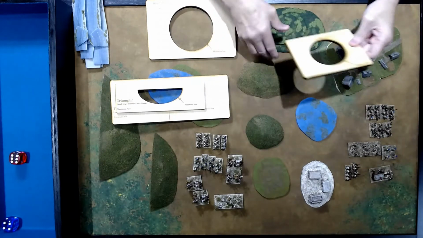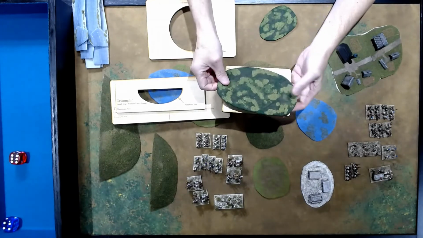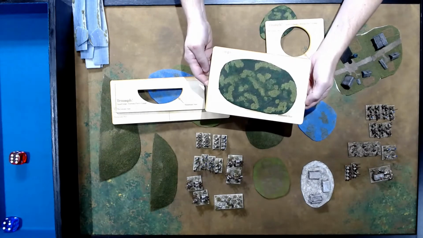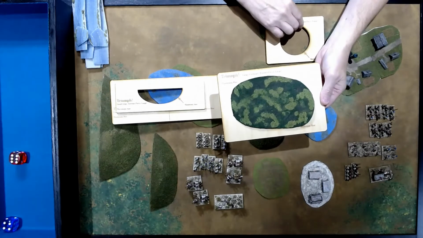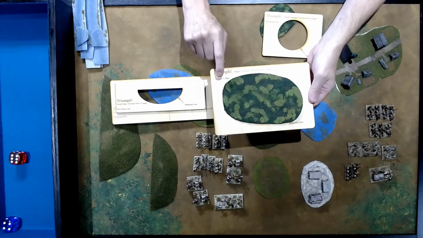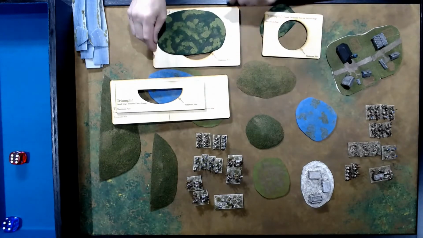Now if I get outside of this, like this piece of forest here, I have to go to the next size up. So this piece now qualifies as a large ordinary piece. If you remember from the terrain deployment, you're limited on how many large pieces you can have inside of your terrain selection. When you select 3 or 4 pieces, you can have no more than half large ones. You can also have edge pieces.